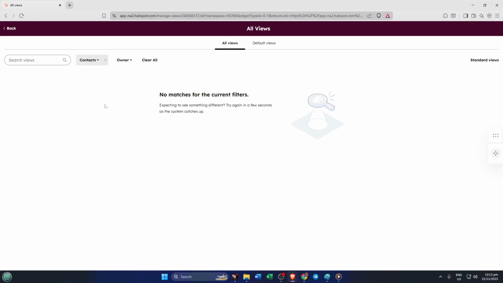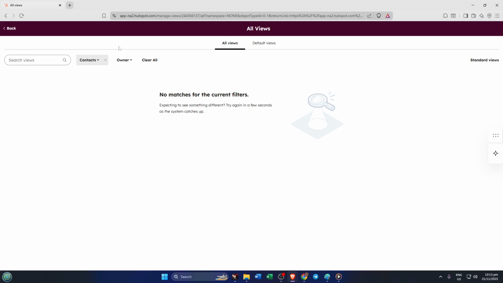When you're happy with all your changes, don't forget to hit Save. That locks in your efforts, making sure your customized views are ready for the whole team to benefit from. This part might just take a second, but it's crucial. Otherwise, you might lose track of the tweaks you've made.